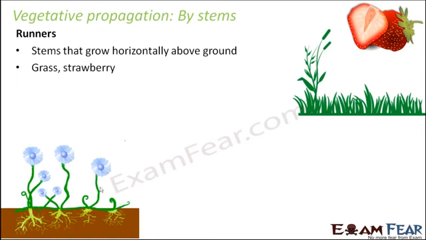So the buds are formed at the nodes. So where are the nodes? These are the nodes. At nodes, the roots develop below the soil. If you see this light green colored structure, they represent the nodes, and above, the stems develop. At each bud, a new plant arises. So here is one plant, here is another plant, and so on. So the new plants arise at the nodes.